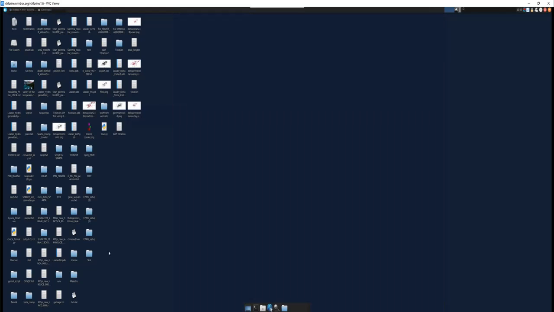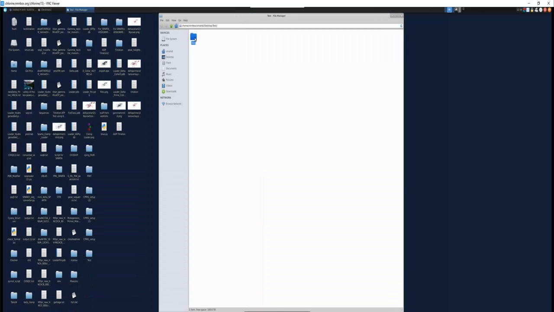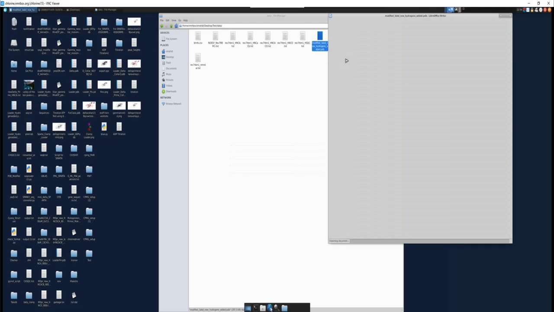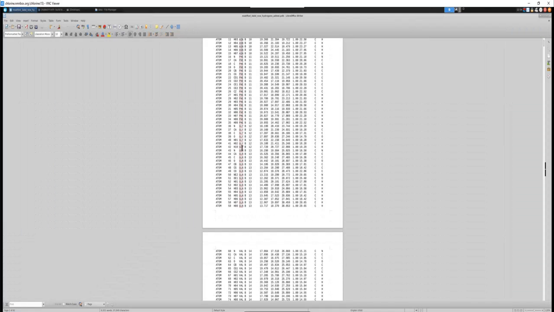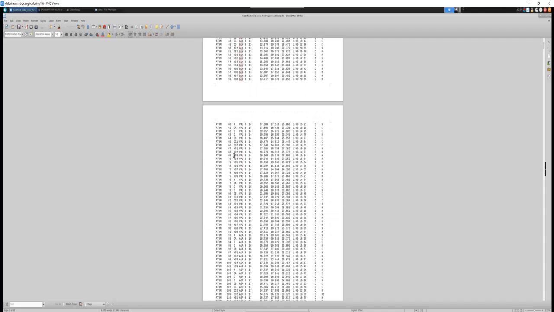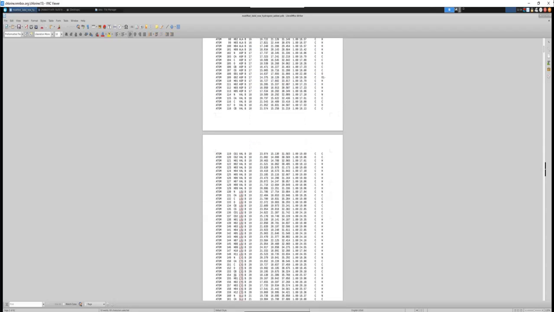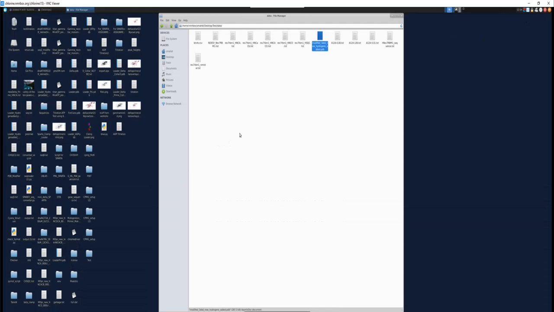Now, I have created a test folder here, and if we open up data, where we have all our data, and look at the PDB file, what you'll note is the hydrogens have now been added to your PDB file. They'll be labeled H01, H02, H03, and this is what you will use as input for SPARTA+.